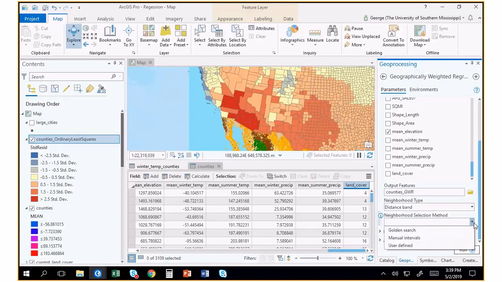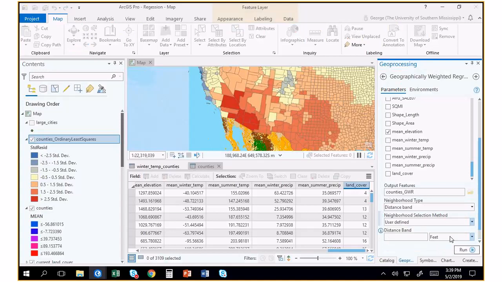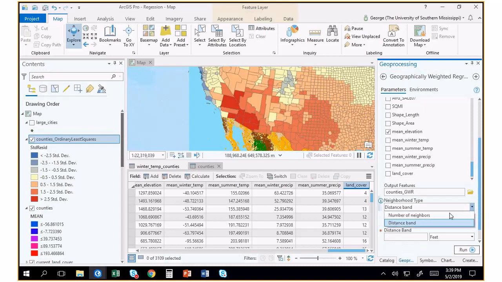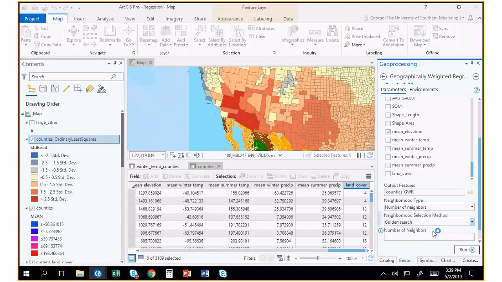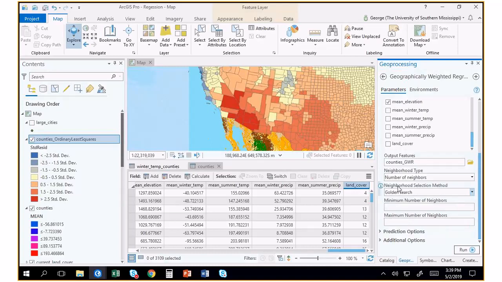And so let's just select, well, I'm going to just use the defaults, the number of neighbors. I don't even really know what golden search means, but my guess is that it chooses on its own.